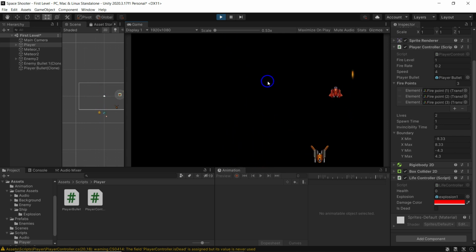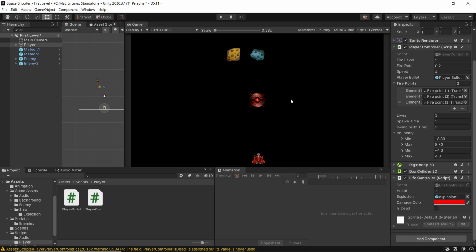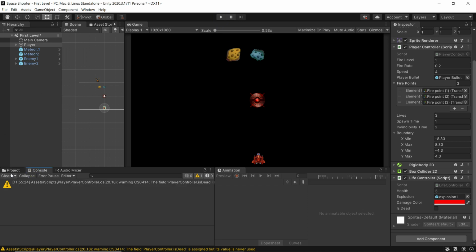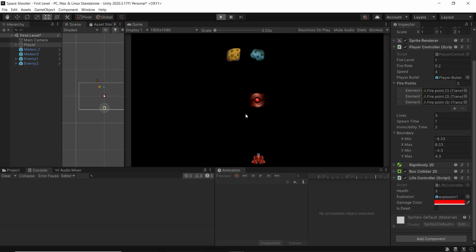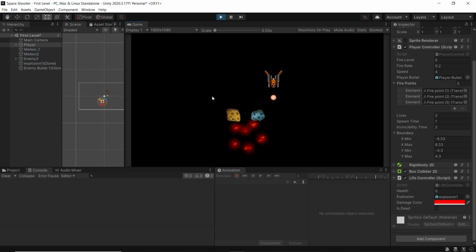And now I can shoot as well. So now in the next part, we are going to work on the UI function. So, last test, everything is okay.